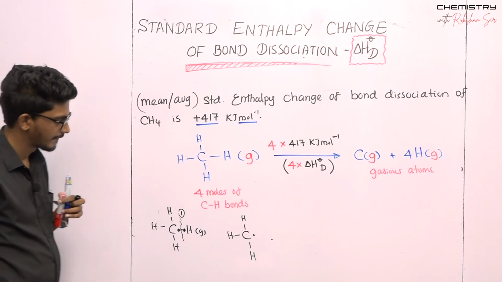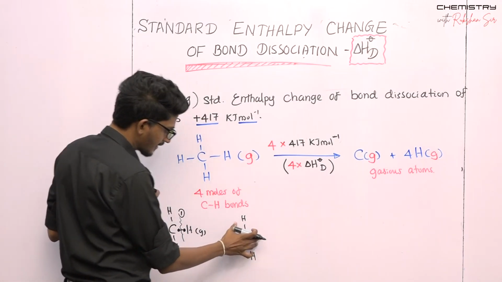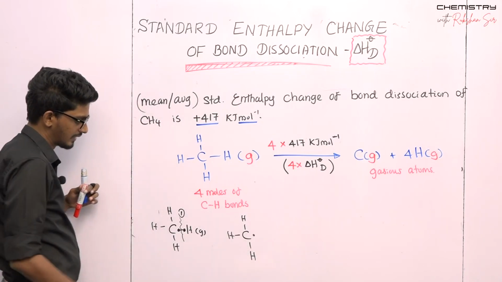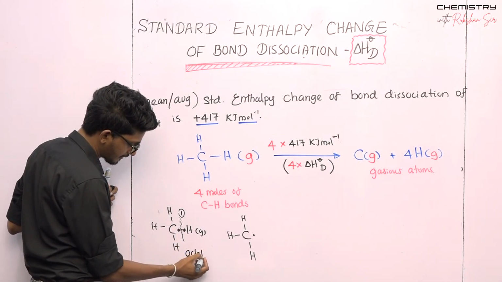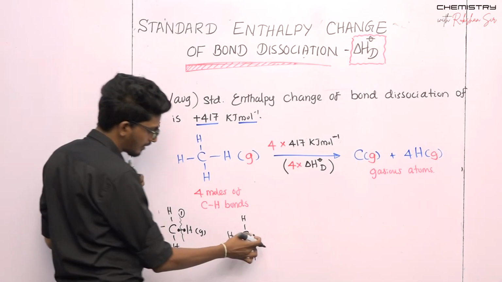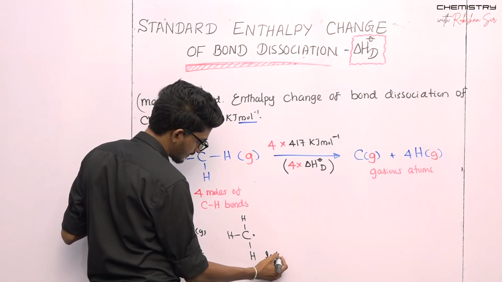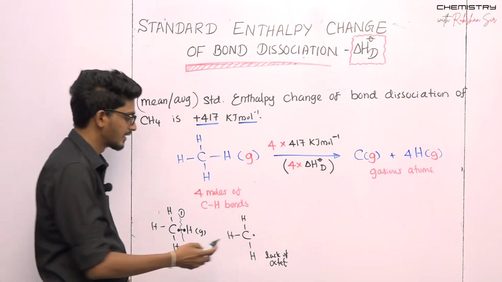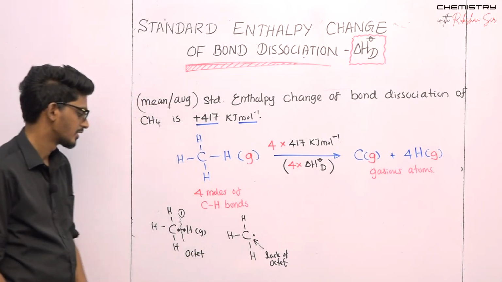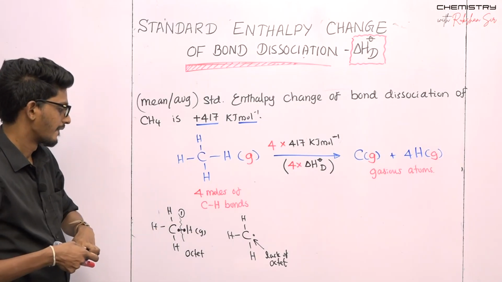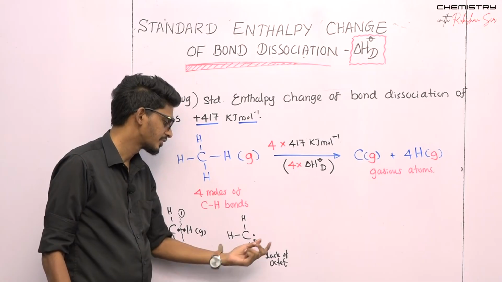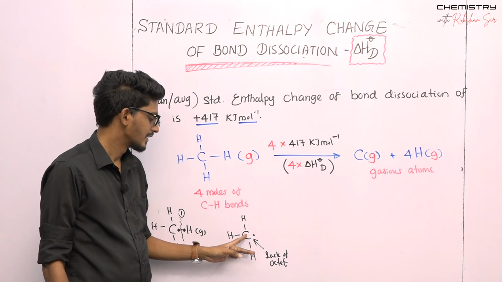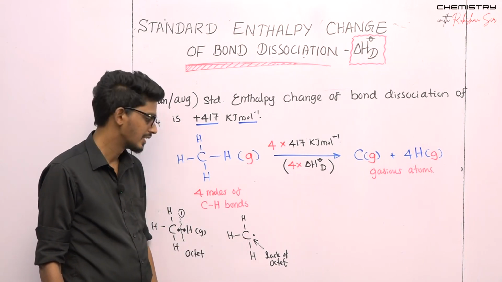So actually, this species is somewhat electron deficient compared to this one. This one is with the octet. This carbon is with the octet, but this carbon lacks an octet. So this is kind of an electron deficient species, not like here. So this carbon is more keen towards electrons. So this carbon is not keen to get rid of electrons by breaking a bond.